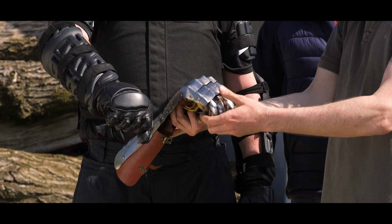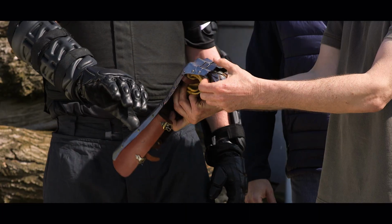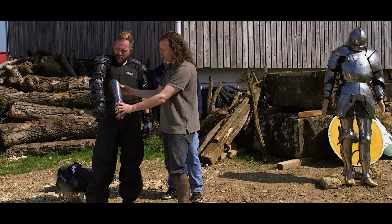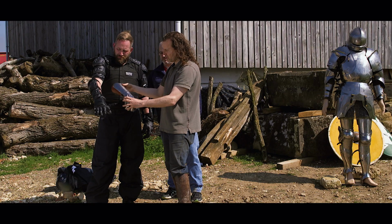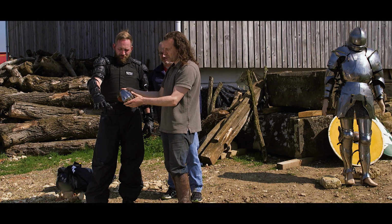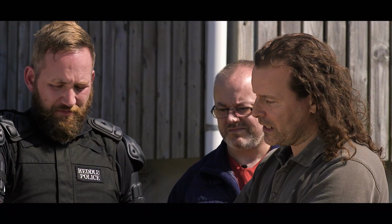You've got your knuckle protection, you've got your individual fingers protected there. These are overlapping more because the threat's different, and arguably totally different materials. This is modern plastics and this is plate steel. This is quite light and it's heavily decorated because this would have been supplied to somebody who was buying his armour for himself. But it still needs to be flexible.